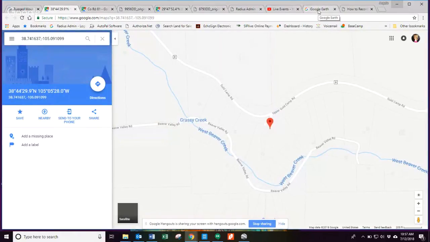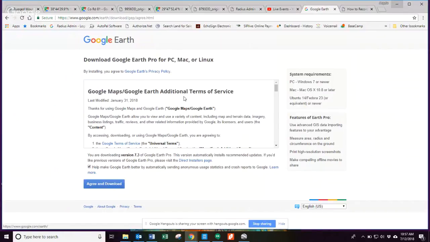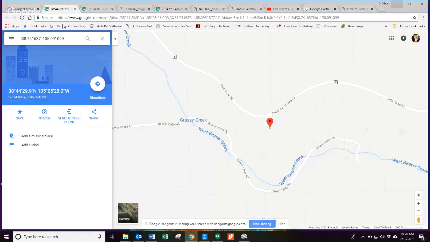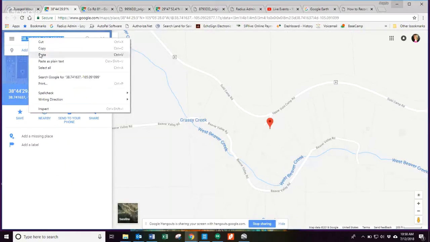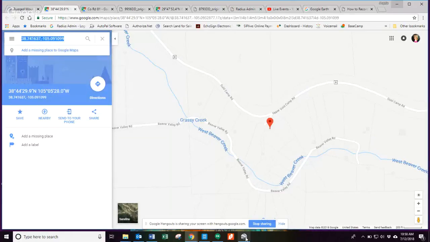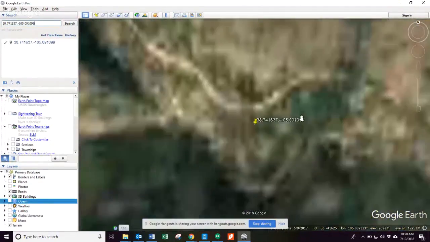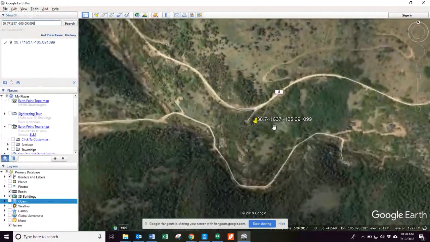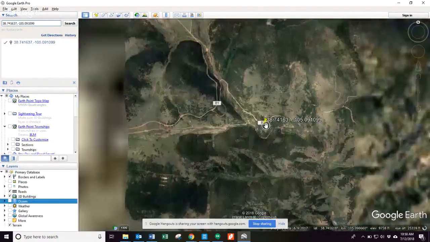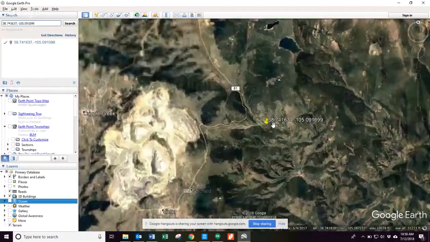First of all, another resource that we use is Google Earth Pro. So this is a free system through Google that you can download onto your desktop. And then we use this a lot at Land Central. So I am going to copy this latitude and longitude. And then I'm going to go down to my Google Earth, and I'm just going to paste it. You can put an address in here too, but I'm going to paste this, and this is going to take me to the property.